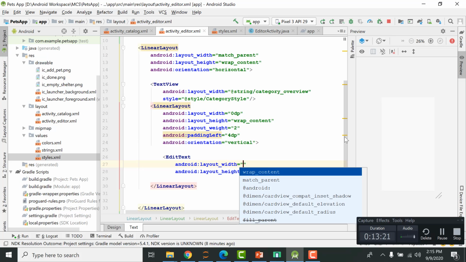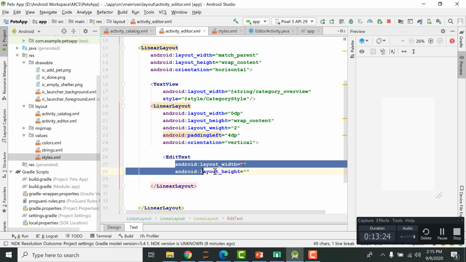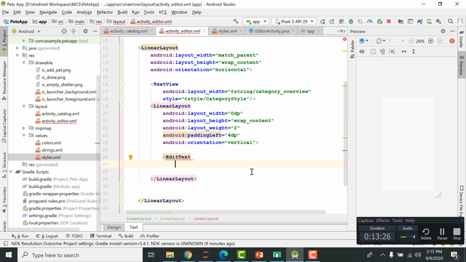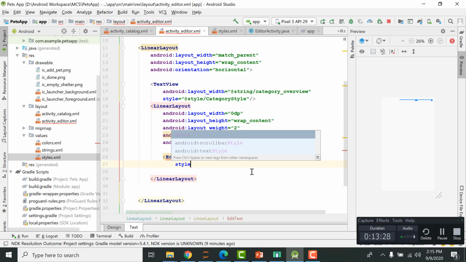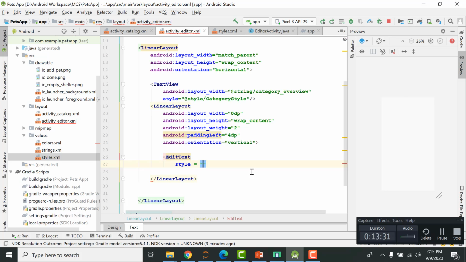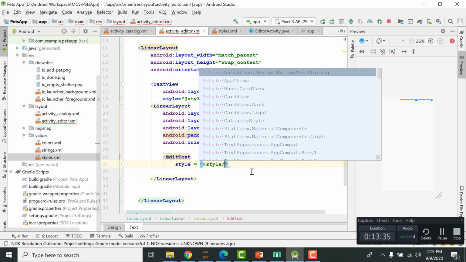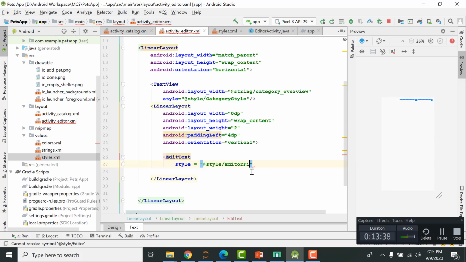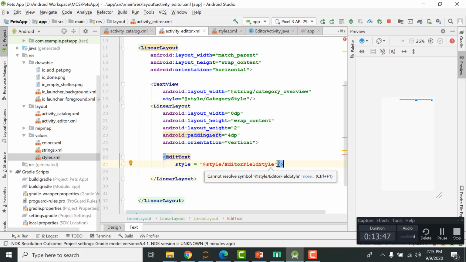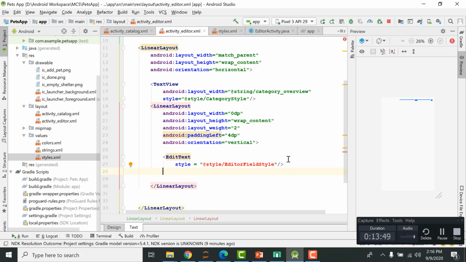Alright, so the first thing, let me just remove these two attributes because now we have a style, and let's see which style to use. So our style will be editor field style. And some more attributes, the ID.